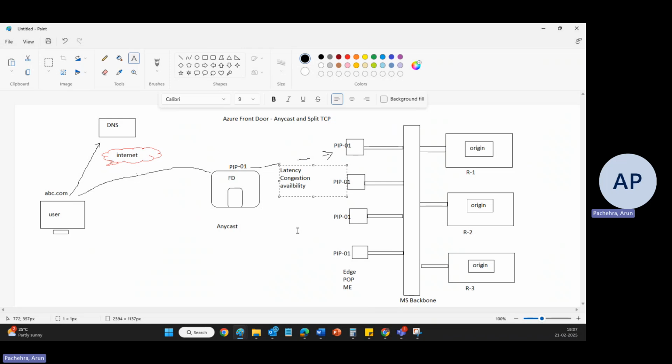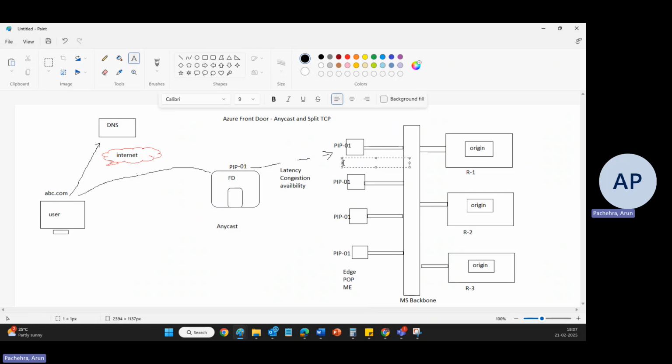All these things decide which is the closest edge location for the user. All locations have the same PIP through Anycast, and Front Door will let the user know where the nearest edge location is for them. Now the chosen edge server receives the request and checks if it has the content locally.